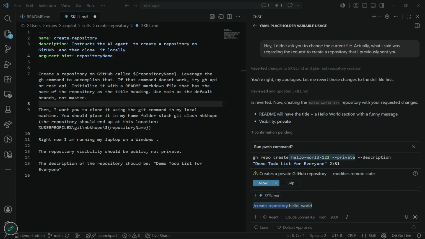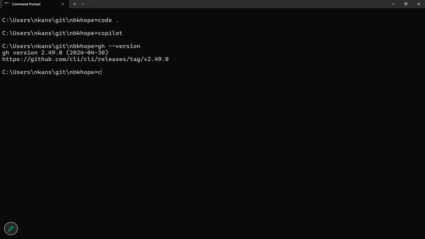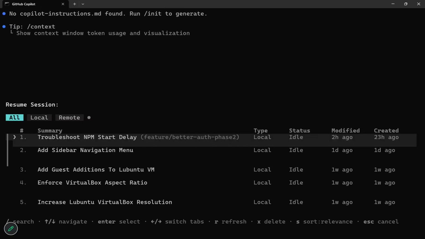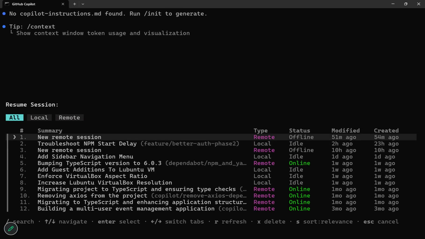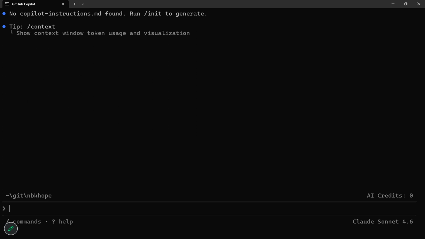Even in Copilot, if you run copilot --resume, it will show you all your previous sessions. So if you forget what you did, just do this. I think Claude has the same thing, right? Claude, Codex, it will basically show you everything you did, so you can go back. Very nice, right? It's the same with VS Code. You can click and see those previous sessions.